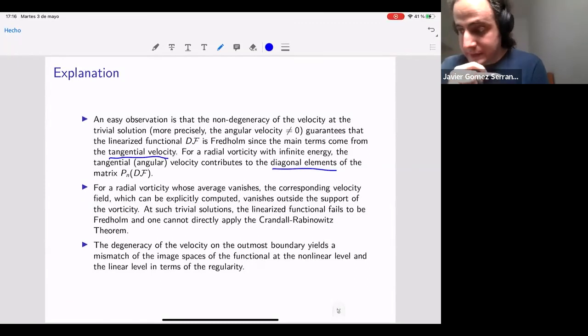So then our operator DF is not going to lose the right amount of derivatives. So there is no way that this approach will work, because then DF and F will not be at the same level. They will not lose the same amount of derivatives, and then we are in trouble. Okay, and this holds no matter where we are perturbing at. So if we were to perturb from a more complicated thing that had finite energy, we will still run into this problem, and there is no way to get out. Okay, so that's bad.